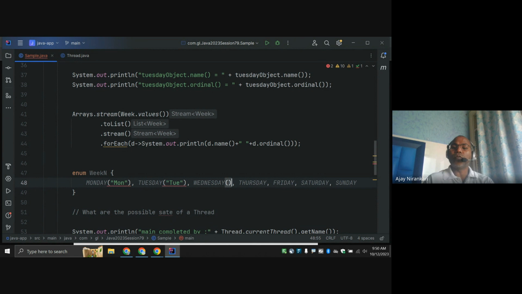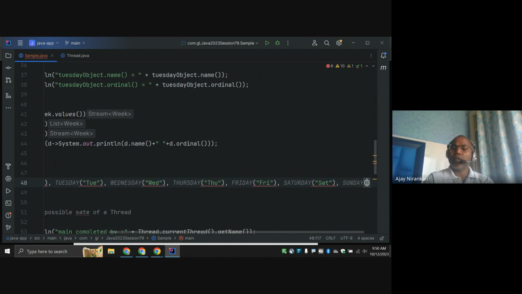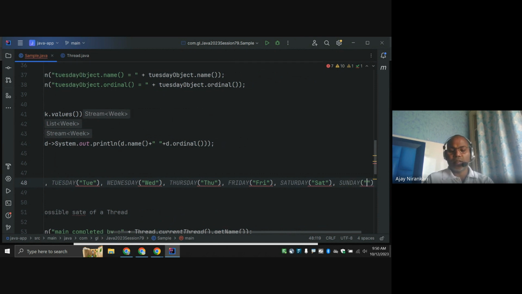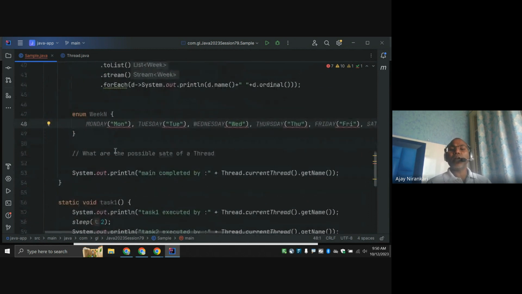You can do the same for Wednesday, Friday, Saturday, Sunday. So notice here the compiler is not happy.